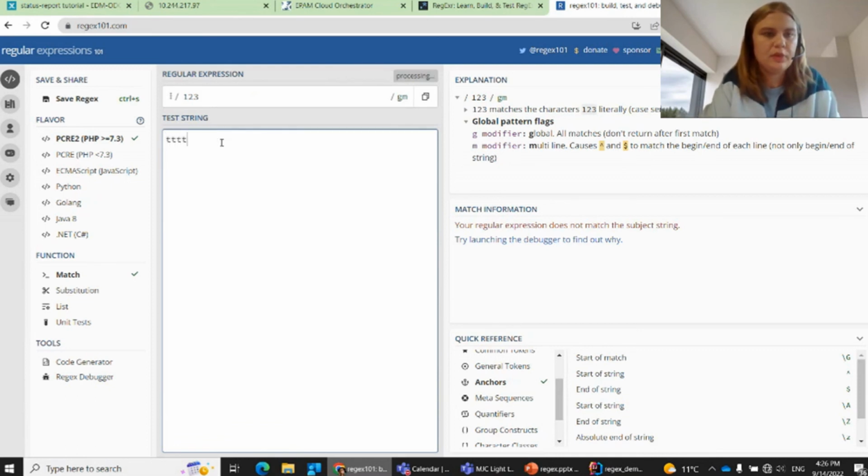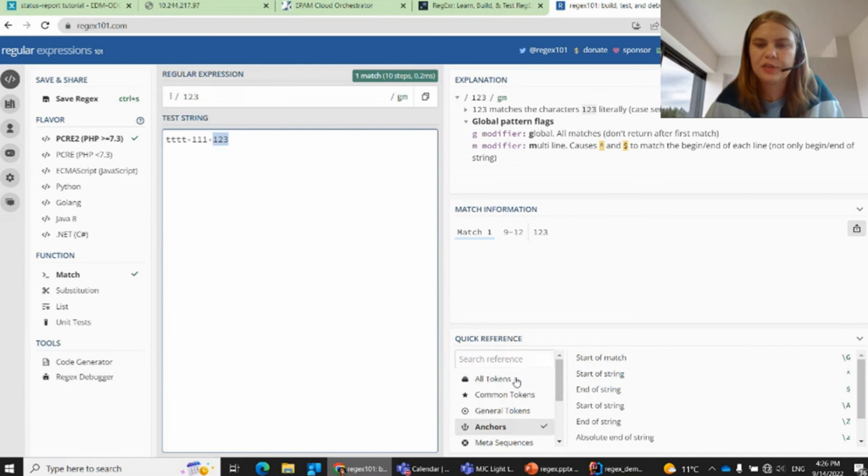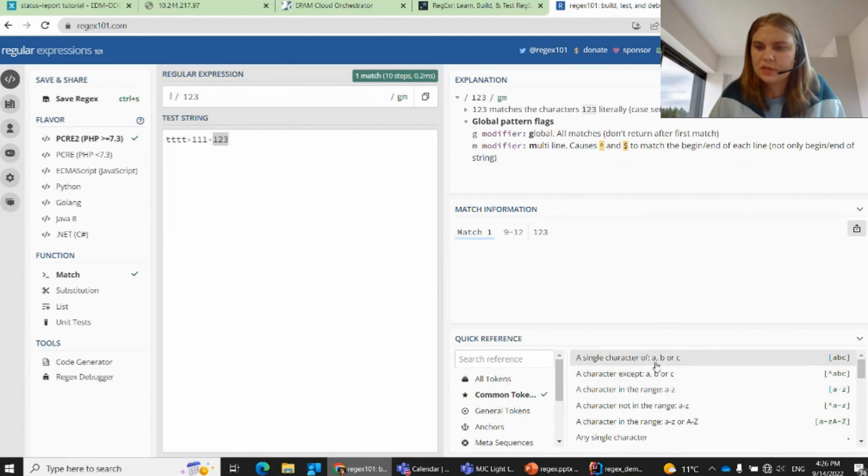For example, yeah, here it has a match and it will show you much information. You can also see some references here, some symbols that you can use. Here, for example, as I said, this combination.